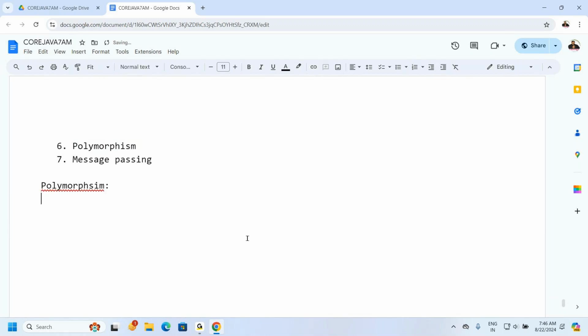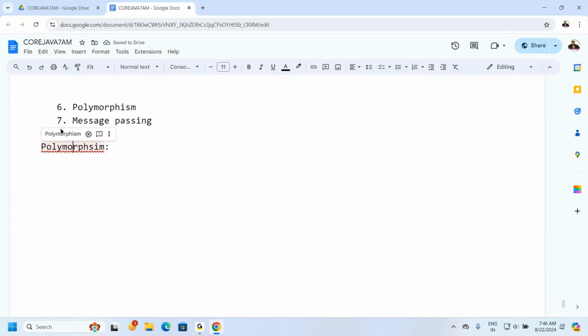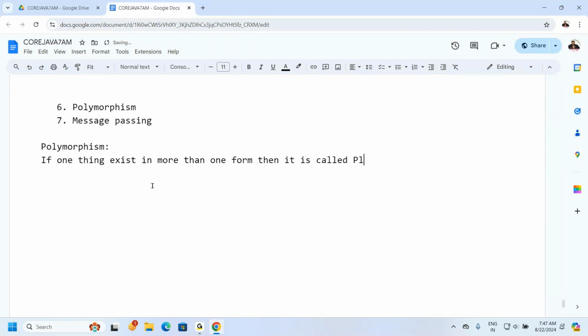Polymorphism. Observe carefully. If one thing exists in more than one form, then it is called polymorphism.